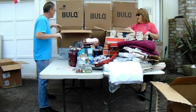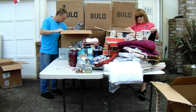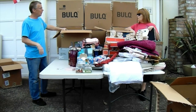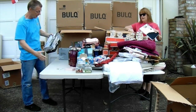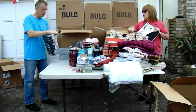There we go. I feel like we went on a shopping spree right now. This is a lot of stuff. How many shopping carts would this take? You know the worst thing about this is? We have to clean this all up when we're done with the video. And we have to pull up the manifest and verify that we got everything. It's going to be a nightmare because it's all just blended together now. You know what? Where's the wine trivets and the glasses? I'll go work on dinner.